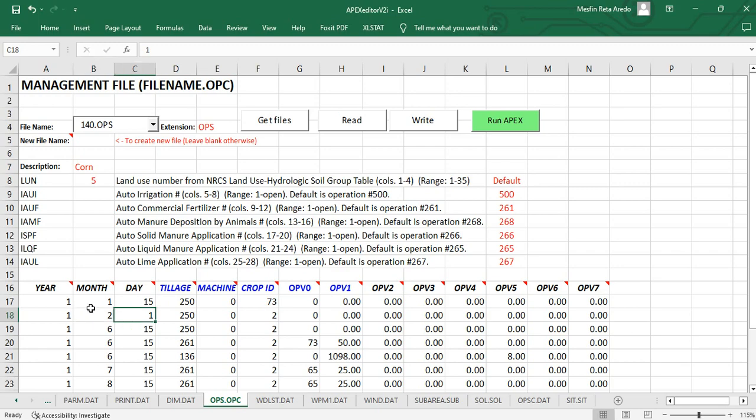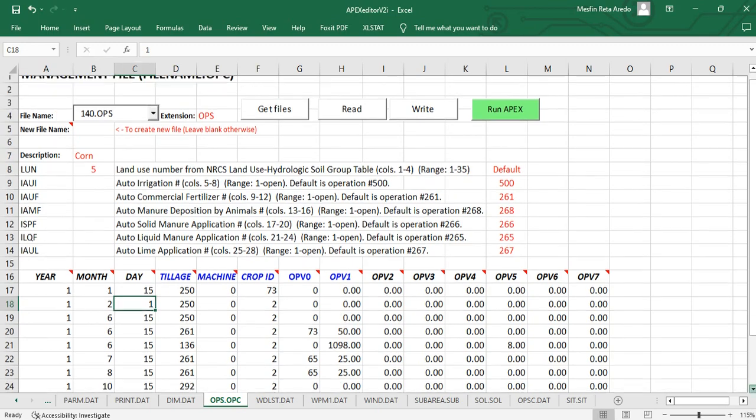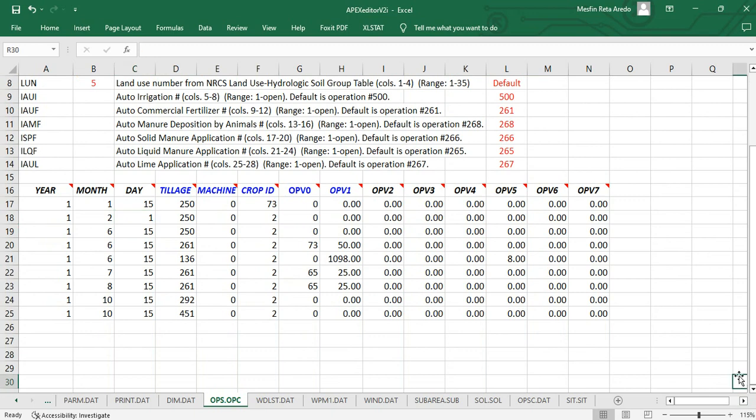Let me do it this way, side by side. Okay, so February 1. So year 1, month 2, day 1, the same plow operation, same crop ID. Okay, nothing.